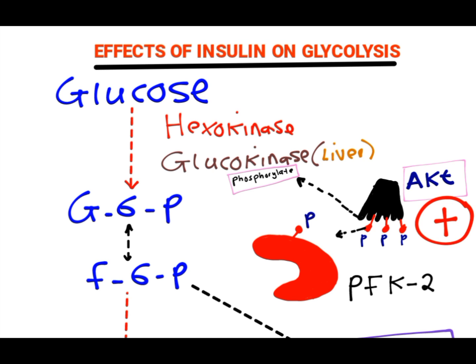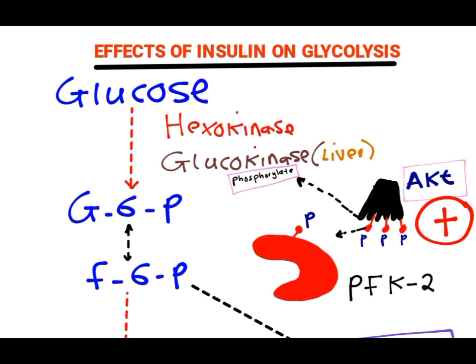So what do we mean? We mean that GLUT4 transporters are found inside the cell, in the cytoplasm. So they depend on insulin for them to move and go and bind to the cell membrane. But all these other GLUT transporters, they're already embedded in the cell membrane, so they don't need insulin at all.